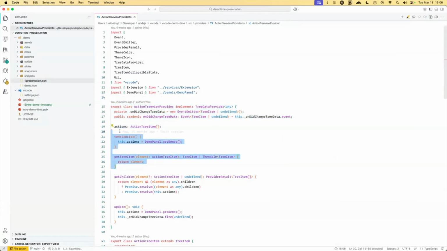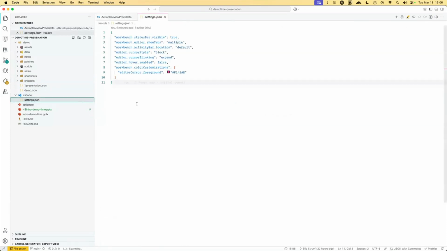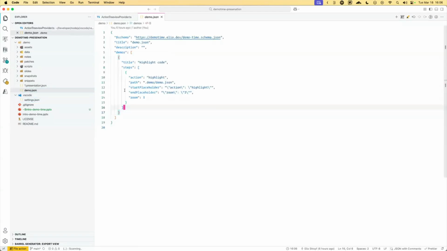Oh, was this the code I wanted to show, or was it actually this file? No, wait for it, I'm looking for the right file. Yeah, it's this file. This particular thing is what I wanted to show. And that's exactly why I thought demo time is what needs to be there.